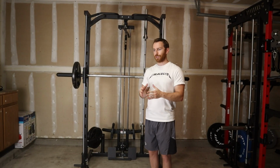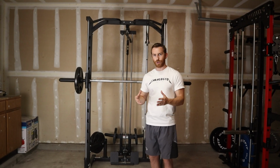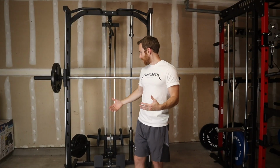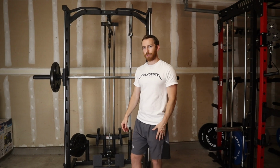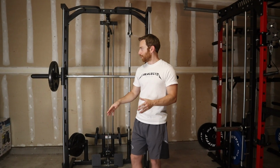So when it came to actually assembling this thing, the instructions don't have a lot of written text, but the pictures are very large, very clear, everything's properly labeled, so it wasn't difficult or confusing in terms of figuring out how to actually put it together. It's relatively small and compact, so it doesn't take that much time. Like I said, about 2 hours by myself with a little bit of help, but if you had somebody helping you the entire time, you could probably get this bad boy assembled in about an hour.